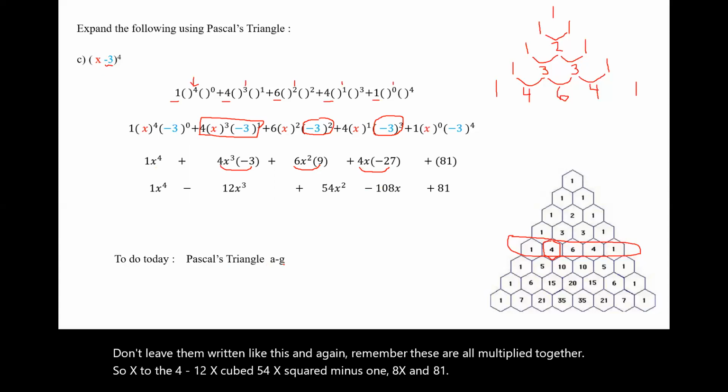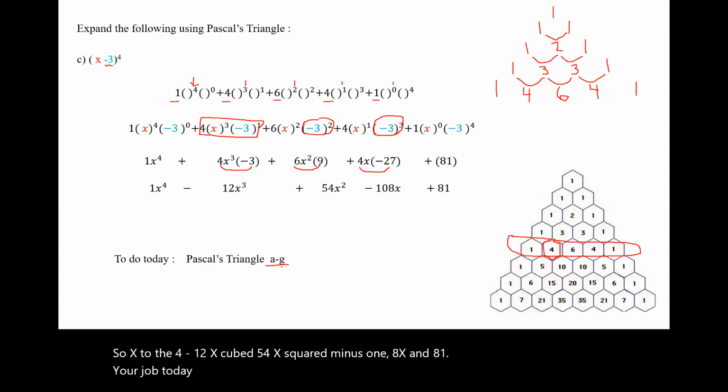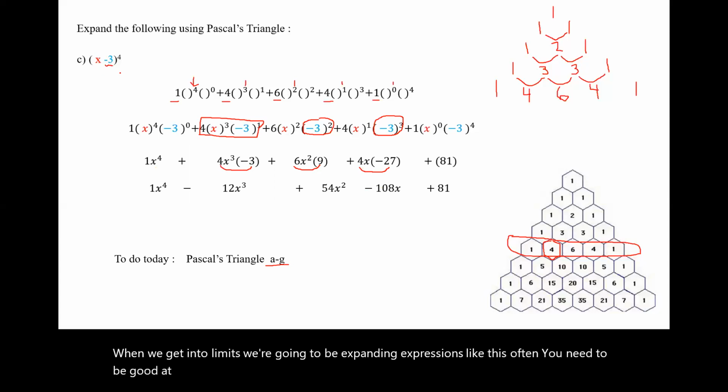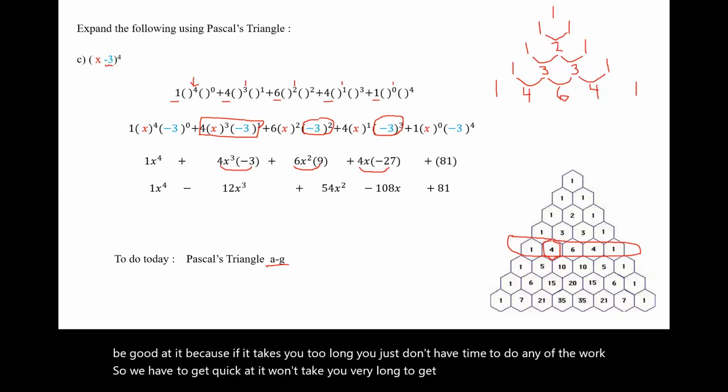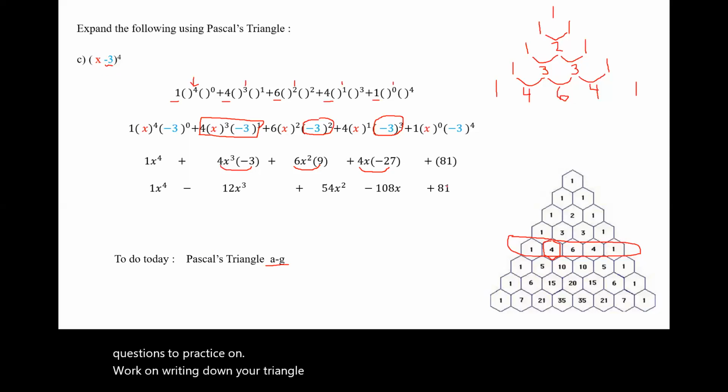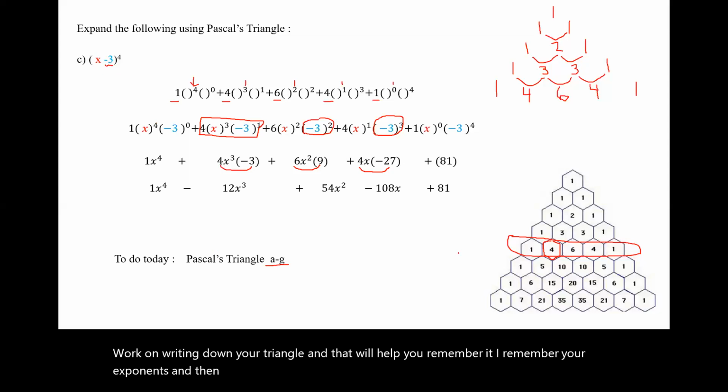Your job today, A to G. Now, why do you care? When we get into limits, we're going to be expanding expressions like this often. You need to be good at it, because if it takes you too long, you just don't have time to do any of the work. So we have to get quick at this. It won't take you very long to get good at it. You just need a few questions to practice on. Work on writing down your triangle, and that will help you remember it. Remember your exponents, and then clean things up. Should be a good day for you.